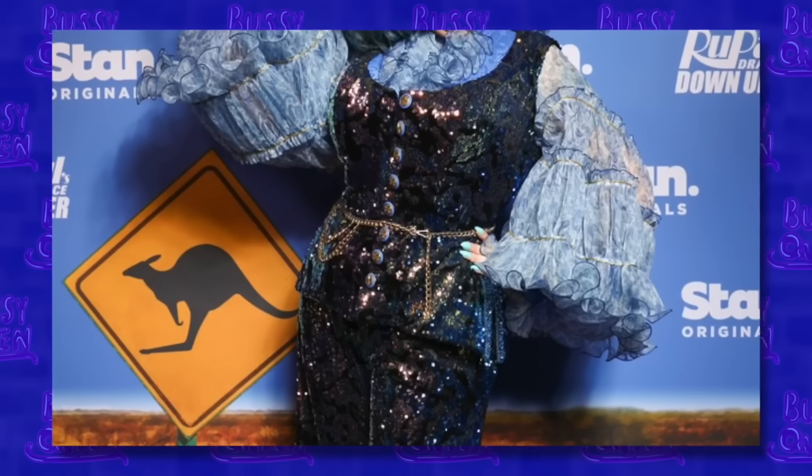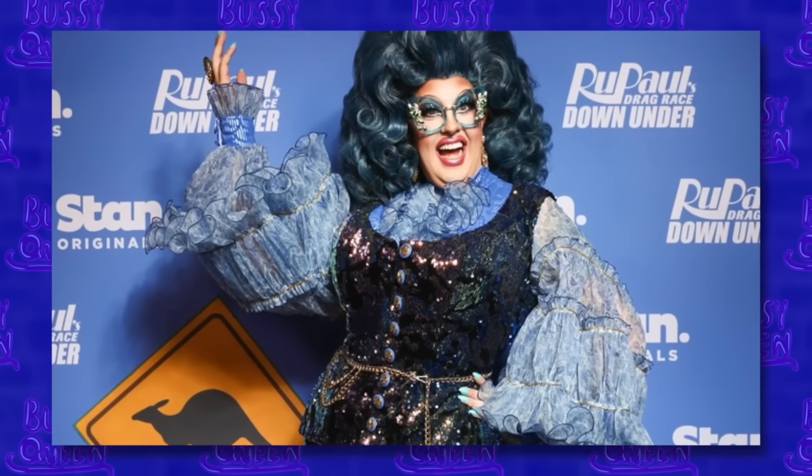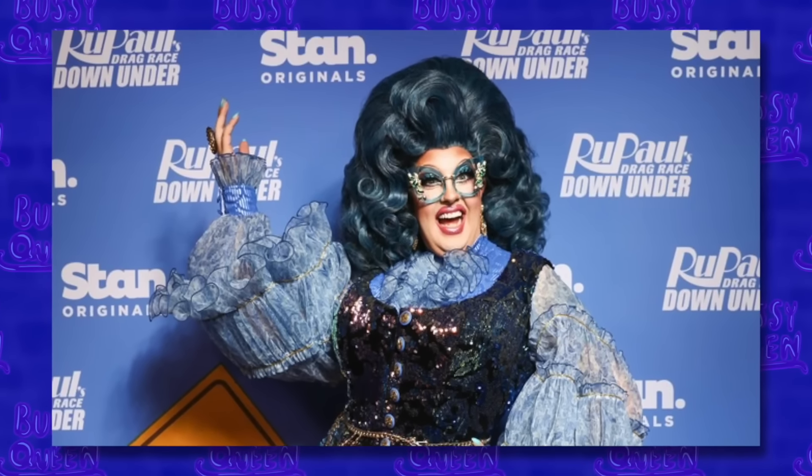Next up - she works nine to five and still found time to do Drag Race. It's Karen from Finance. At the premiere, Barney had something to say. Stylistically, I hate this - I do not like this at all, but it's super well made, the silhouette is pretty. She is that campy secretary working the desk who also has to hit the red carpet at 7pm after her shift. This very much has the Karen stamp on it, so despite not actually liking this look, I can appreciate everything it stands for. I really do think she worked overtime in this. It's hot.